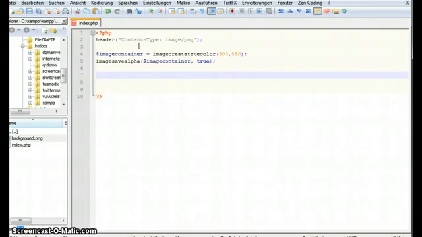So first thing we have to do is we have to create a transparent color. Let's call this alpha color. And the function to create a transparent color is image color allocate alpha. So first it wants to know for which image we want to create it.